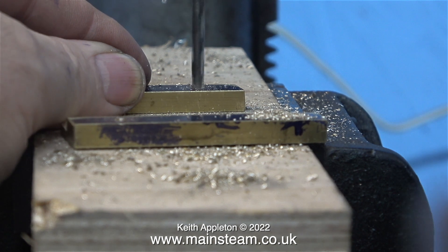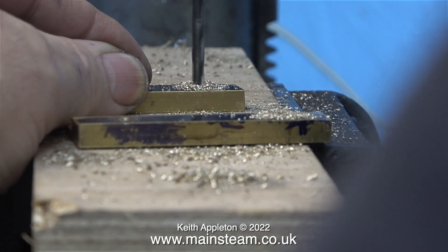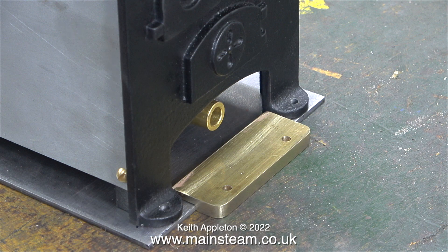The next part of the job is to enlarge the hole to 5/32nds of an inch. These are very small drills, and the same thing applies — do not hold metal parts in your fingers when using a drill press. There's less chance of the thing spinning round because I'm just enlarging the holes, but it has been known. It would have been a much more sensible idea right from the beginning to fit a smaller length of wood in the drilling machine's vice just below the level of the jaws — that way the piece of metal couldn't spin round. It's often a great idea to think through the job before you actually start doing it.